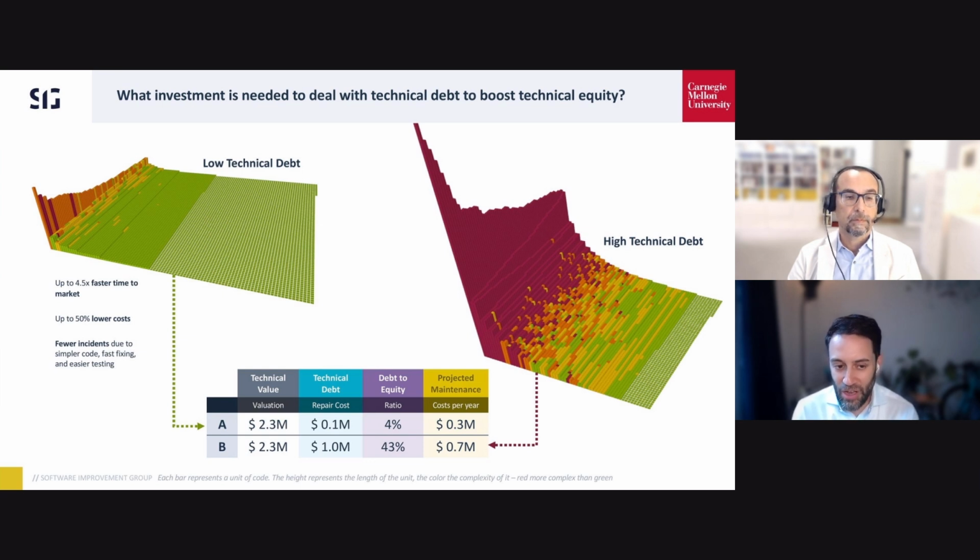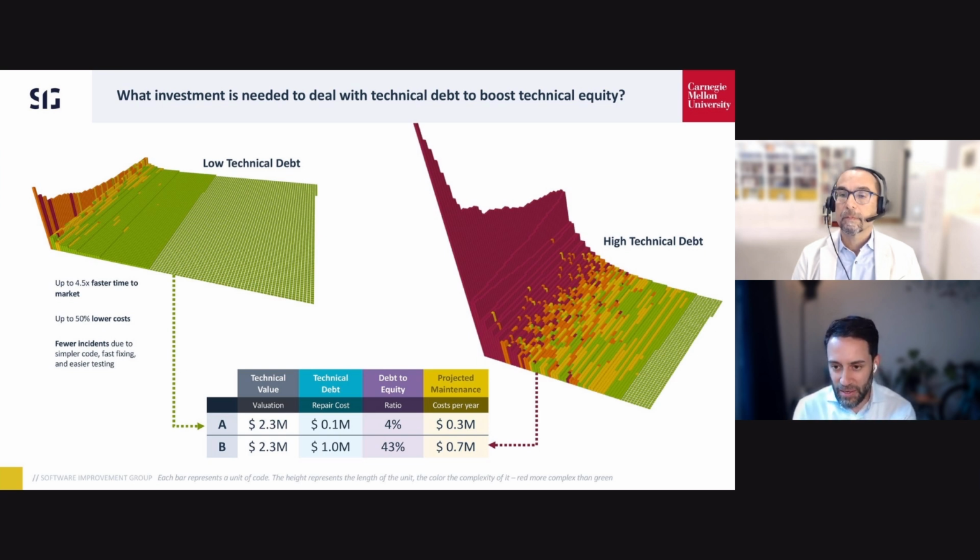Right? So there's a lot of those units in these two systems, and the color here represents the complexity of that code, which basically is if-else statements, and nested statements, those types of things. The more complex it is, the harder it is to understand what the code actually does. And the height of the bar means the size of that unit. So a lot of code inside of one unit equals a lot of time to understand what that means, right?